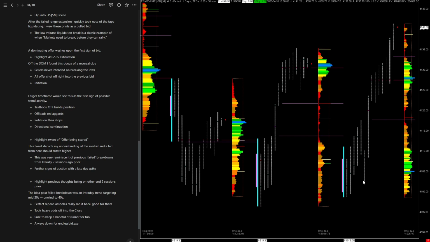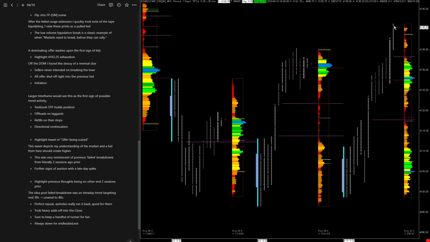As he closes those positions and price returns back to his entry, it's kind of a no-brainer that he's willing to defend and just reload whatever he dropped off, right? If he unloaded 25, he's going to scoop back 25, if not at the hard price of his re-entry, then somewhere along the lines. And that's actually what causes the initiation. Another time frame player is present and is able to push price higher. The rest is pretty much history, in which we just auction further in somewhat of a coiling up range, and then we initiate with a late day spike at the end of the day, tagging 4140. That's pretty much the container.